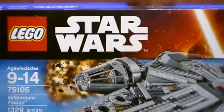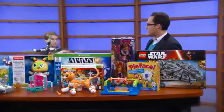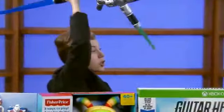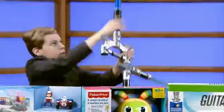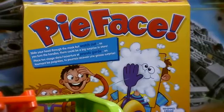And you brought along a surprise in the Star Wars universe as well, right? Now this looks to me like a DIY makeshift, you know, sort of build your own lightsaber. That's exactly what it is. Okay. No one gets that right. Okay, let's put that one down. We'll move along, Alex. Take us through one of these ones, because I saw this Pie Face game.